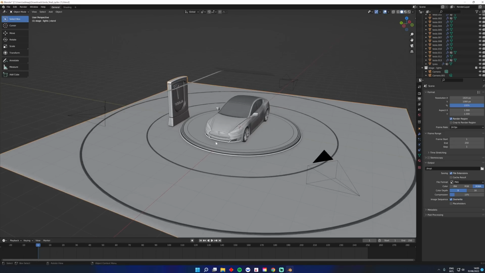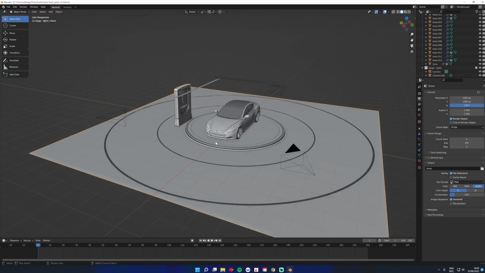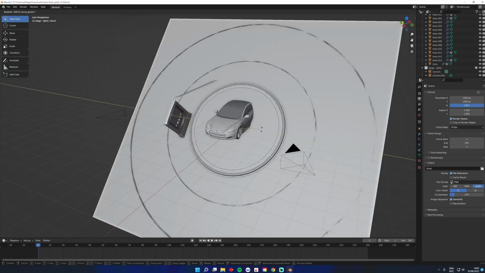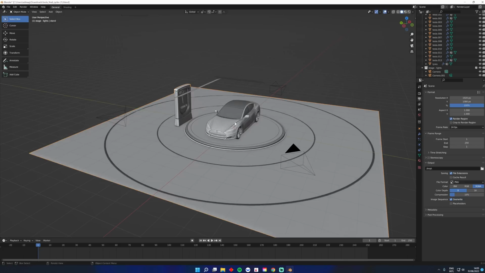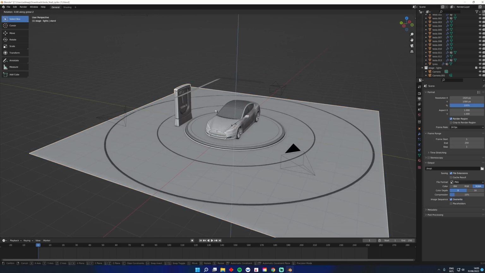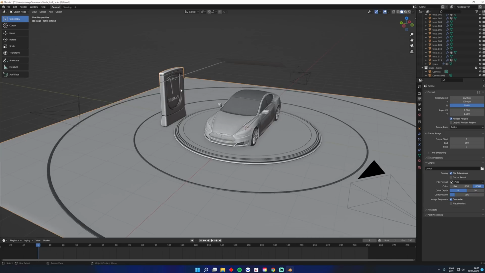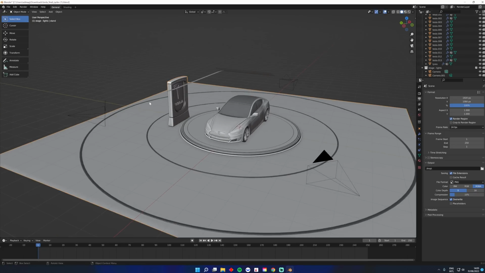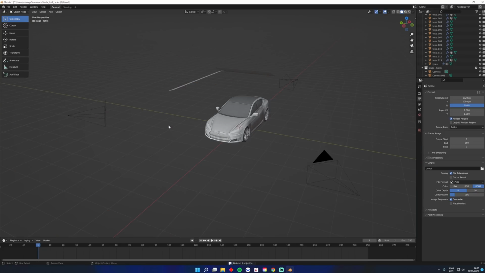All right, so that's one thing. And then you also have rotate, so you can do R for that. And then same thing, so you can lock it to an axis, R, Y, R, X, for example, R, Z, to lock it to that axis. So what we're gonna do for now is just click on this Tesla thing here and just hit delete, all right? We wanna get rid of that.